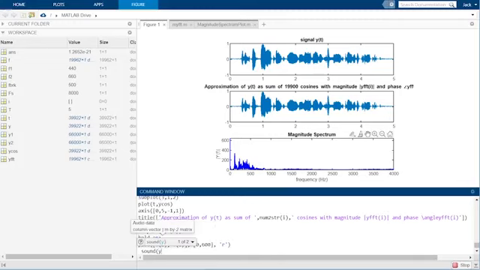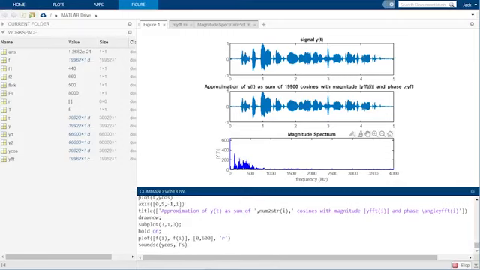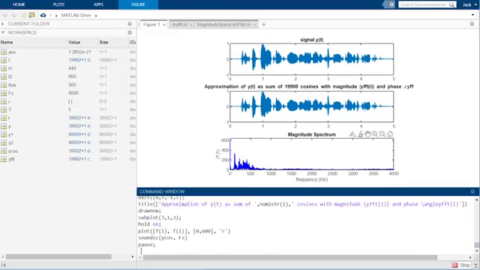And we can play our audio approximation using the sound.sc function. We include pause so that the code will pause at this point until the user hits enter on the keyboard. And to wrap things up, we also change the value of f-break by adding 1,000 to it.